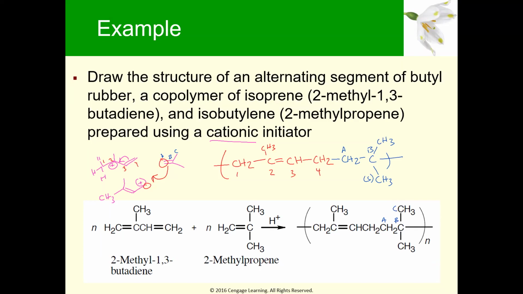And then change colors. This is carbon 1, 2, 3, 4. Okay. 1, 2, 3, 4. A, B, C. Okay, if that helps.